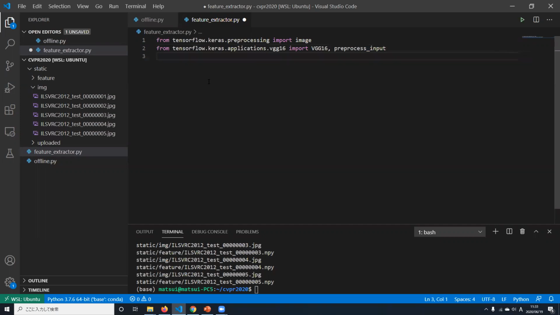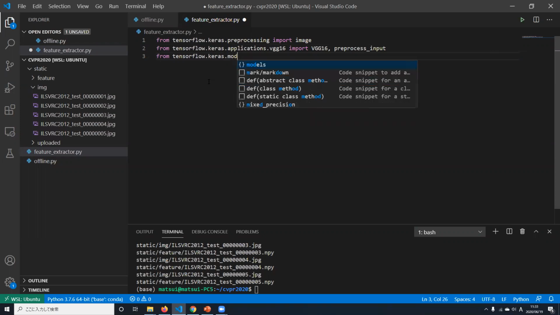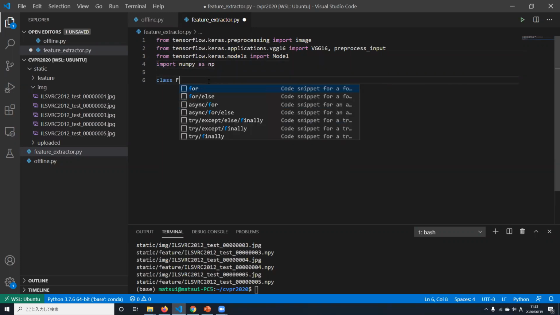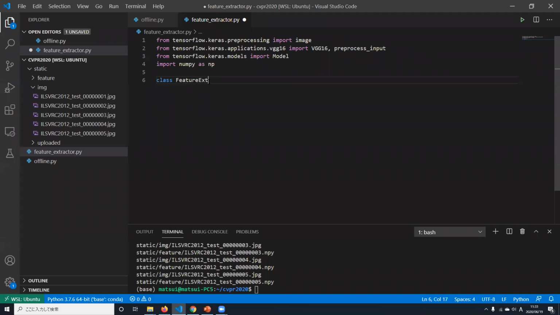Keras provides VGG16 in the library, so we can just call and read it. Import NumPy as np. Then class FeatureExtractor.